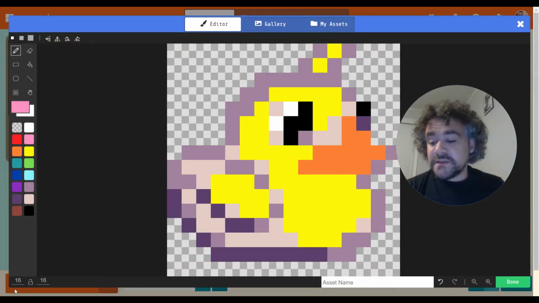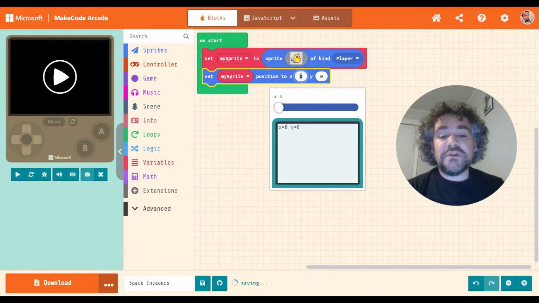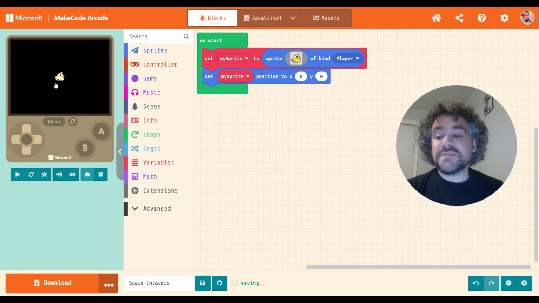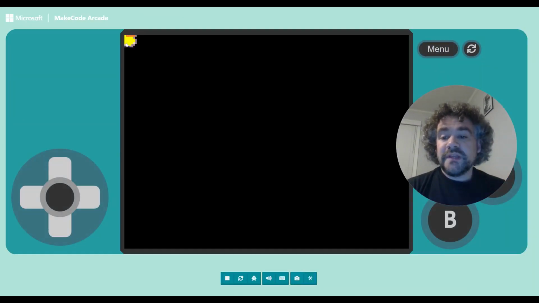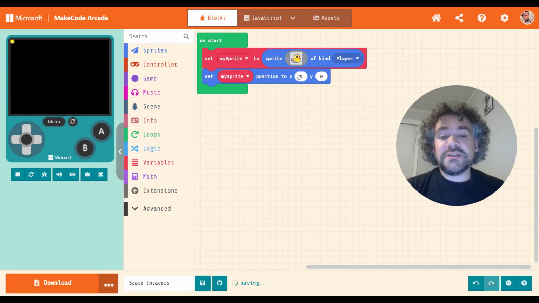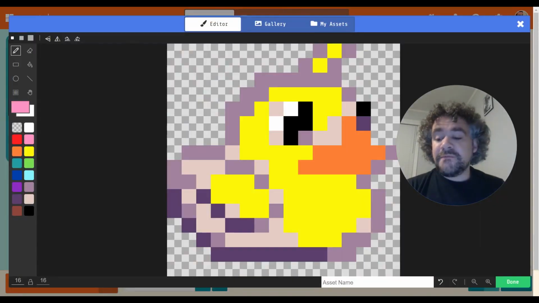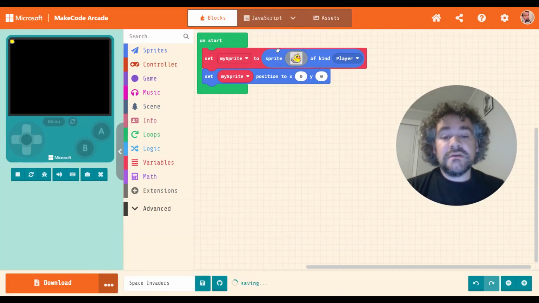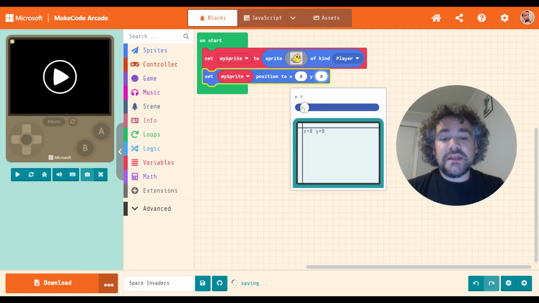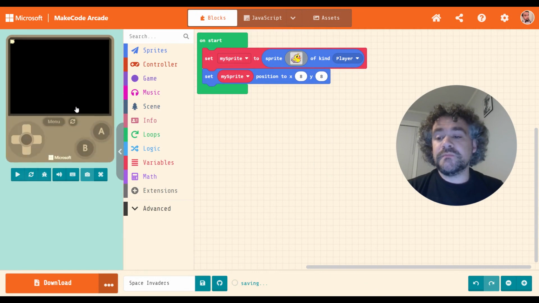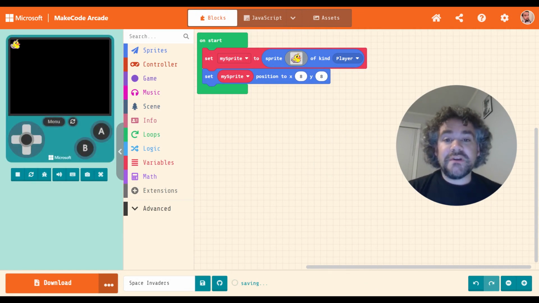And what size is this duck? This duck is 16 by 16. I want it to be in the top left corner. So I'm going to move him over. Instead of using 0, 0, because if it's at 0, 0, he's actually off the screen a little bit, as you guys can see there, because it measures from the middle of the duck. So instead, let's set its position to half of 16, which is 8. So I'm going to set its x to 8 and its y to 8. And that should put it in the top left corner. There it is.